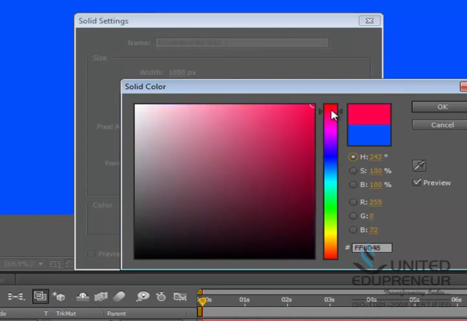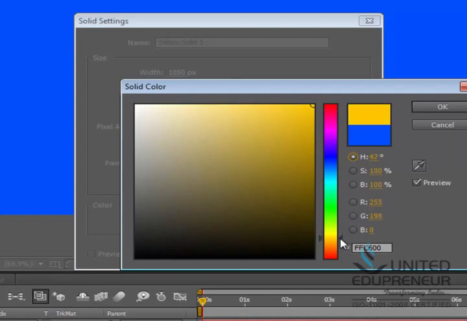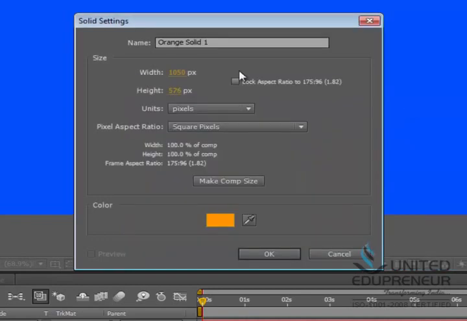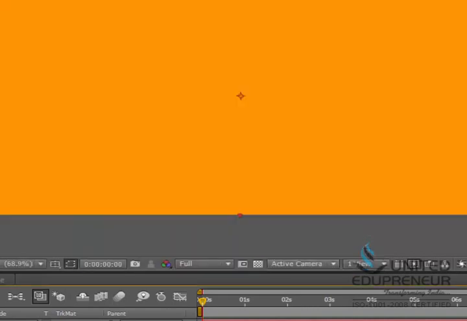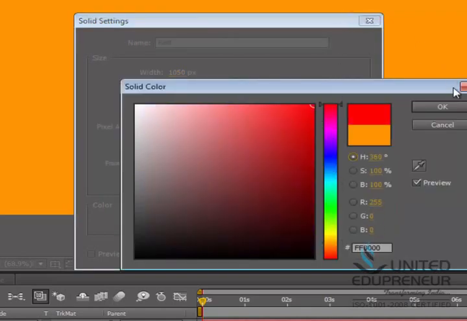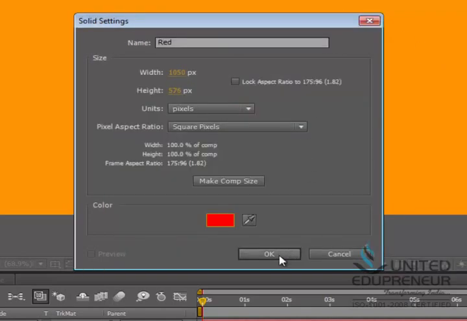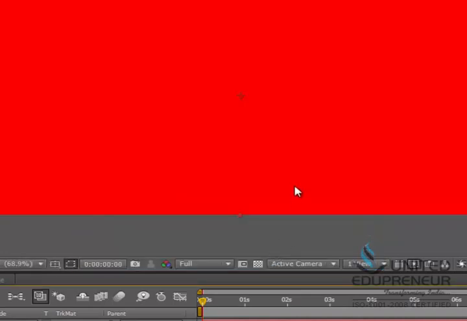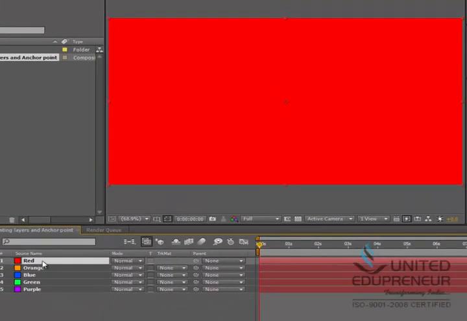One more, that is orange. Hit OK, and then one last, that will be red. Hit OK. So now we have many solids over here.